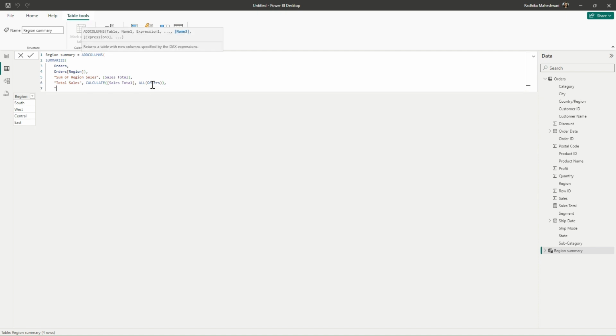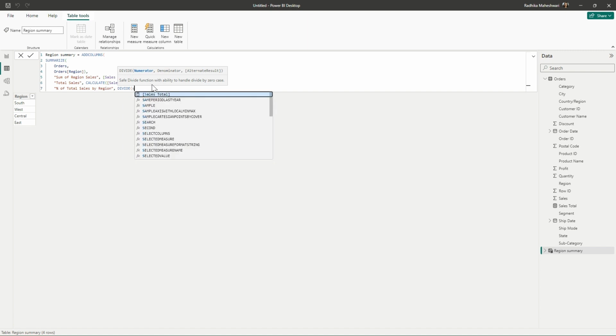And lastly, we need to create percent of total sales by region. For this column, we need to divide the sales by each region divided by the total sales across all the regions. So for that, I will use divide function.